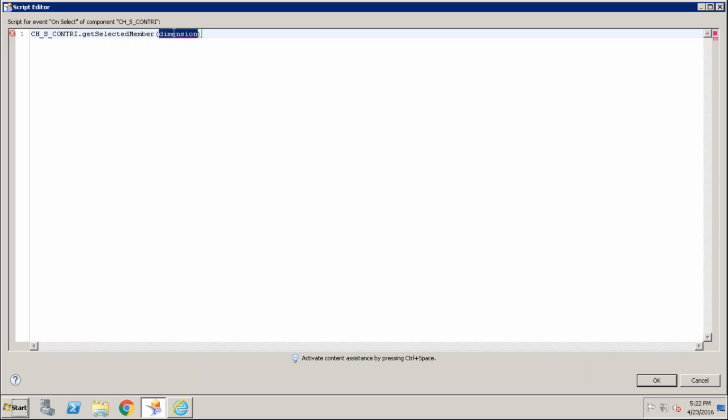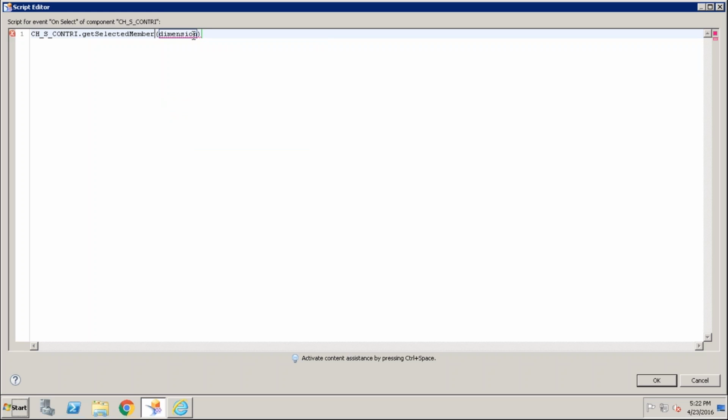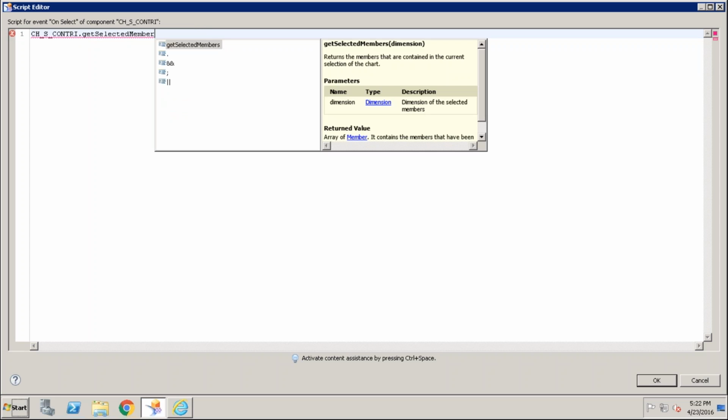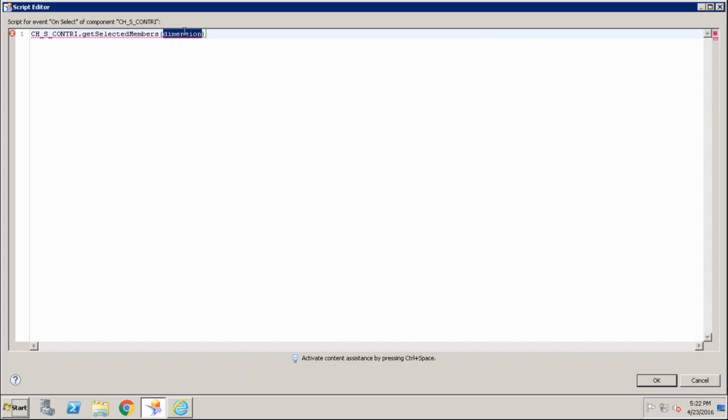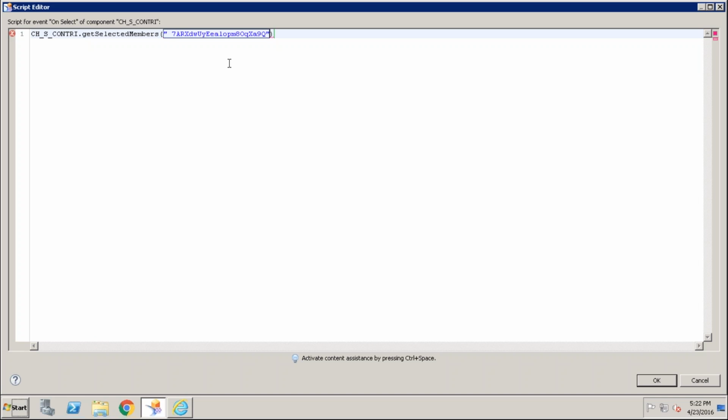What's the difference between member and members? See, there are two. Members will return, for example, if you select a dimension, all the members of the dimension, for example brand 1, brand 2, brand 3, brand 4, all the members it will return.